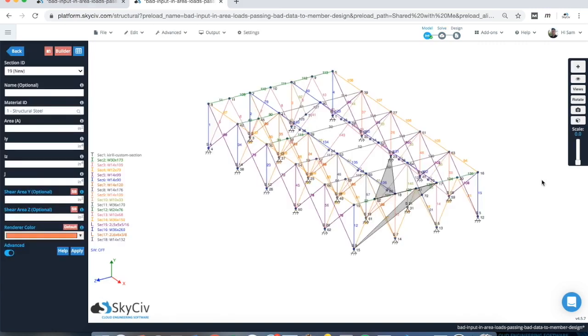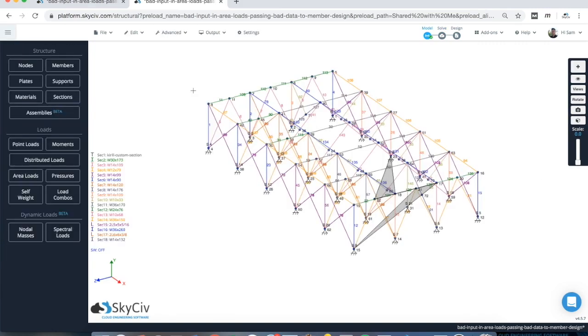Another really common issue we find is the unit system. So sometimes there might be some input error where the user used millimeters instead of inches, or feet instead of inches, which creates a really slender shape or a really large shape in the cross section. And what that'll do is create a member with a really, really small stiffness or a really, really large stiffness, which will impact the results or prevent the model from solving altogether.